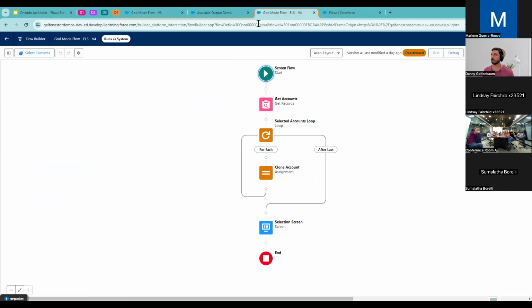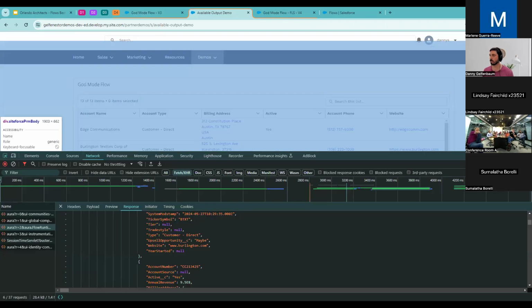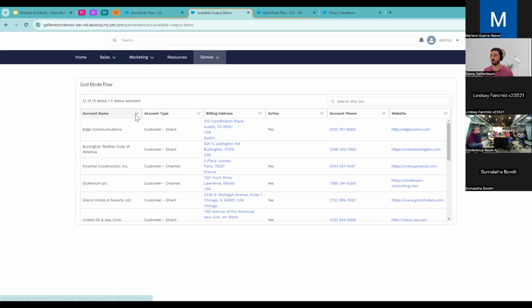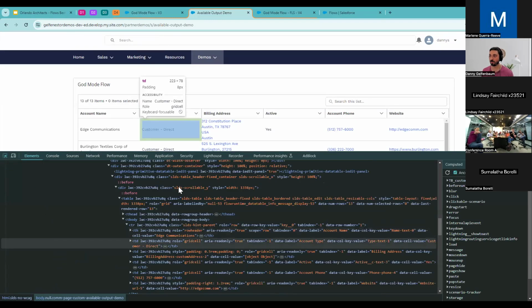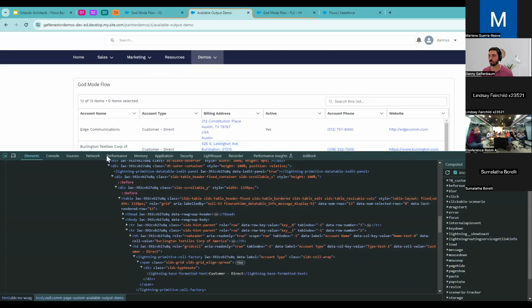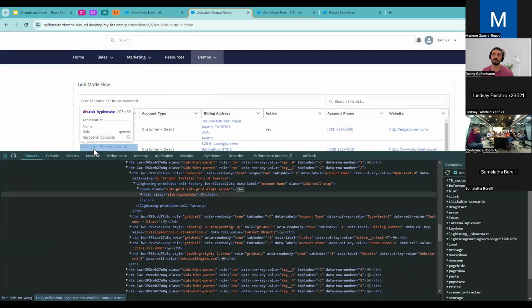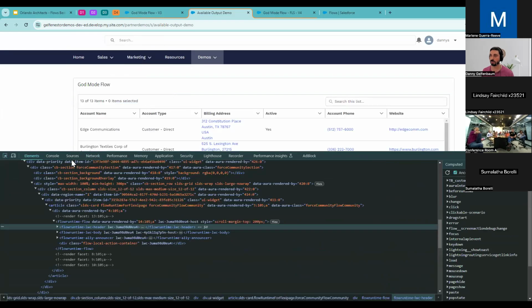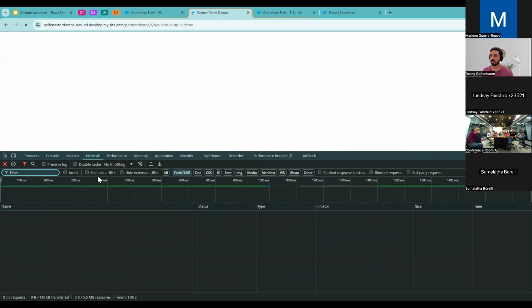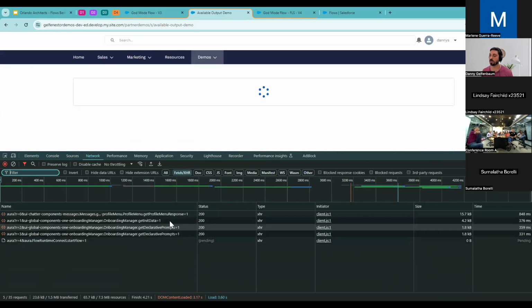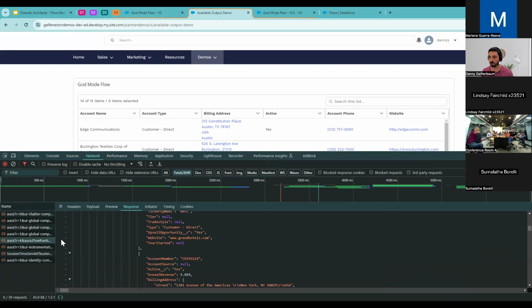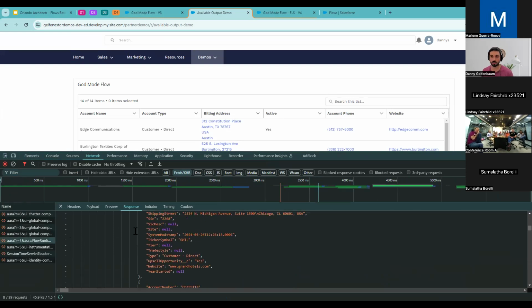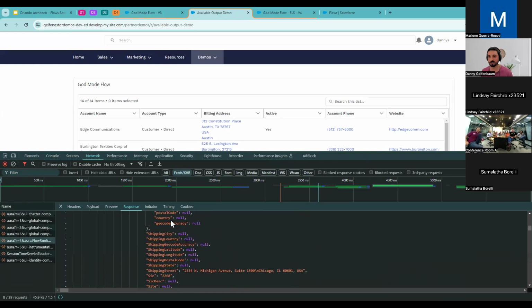So if I go now to my community site here, and you see this is the output, right? 13 accounts. And again, I'm not a developer, and I can, through the developer console of Google Chrome, see what's going on in those accounts, what other fields are not being exposed on the layout. So if I go to network, I'm going to refresh this, and you can see now it shows you all requests from the database, and I'm going to show this one, okay?